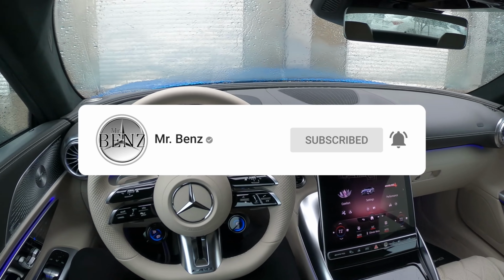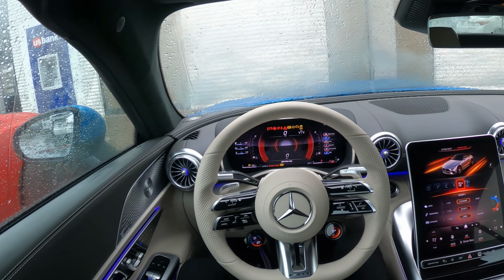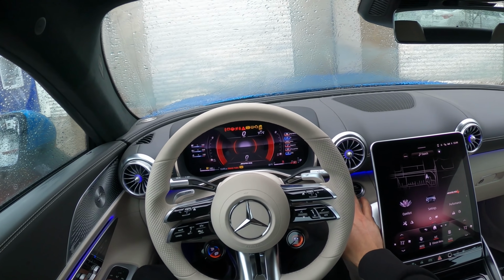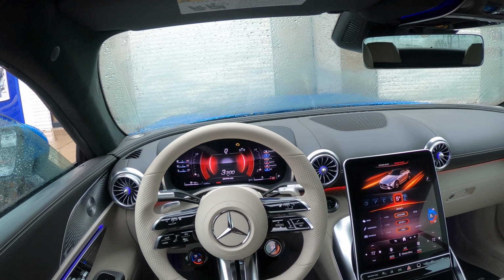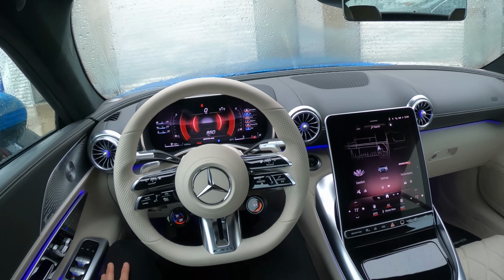I'm putting the key right inside here, and let's just start up this beast, changing the driving mode to Sport Plus. Let's put the seat belt on. There we go. Guys, are you ready? Let me just lower the window for you. Listen to the sound, guys. Wow.